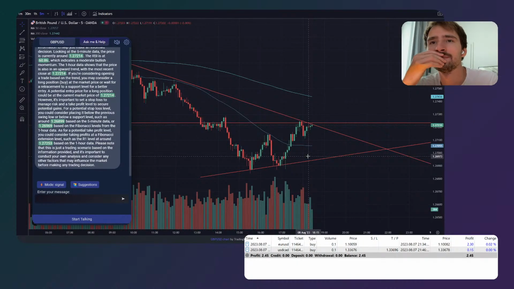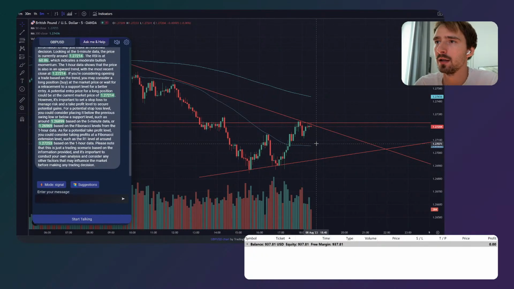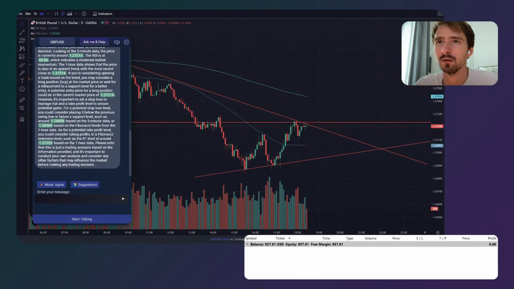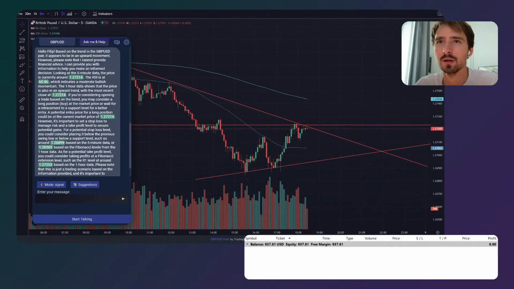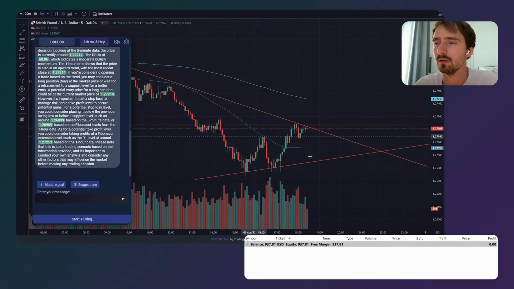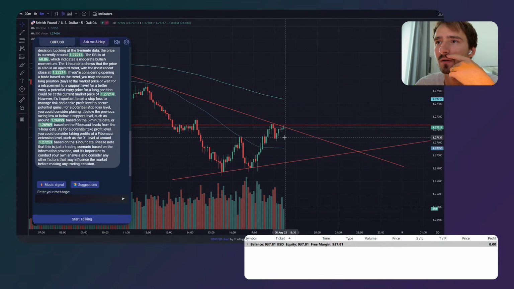Well, that's a weird scenario here, because I don't like the idea of going for a trade right away. I think it's going to retrace back to this level, closer to the moving average. But the AI is suggesting that, since the hourly data and 5-minute data are all up, it would go for a long position now.